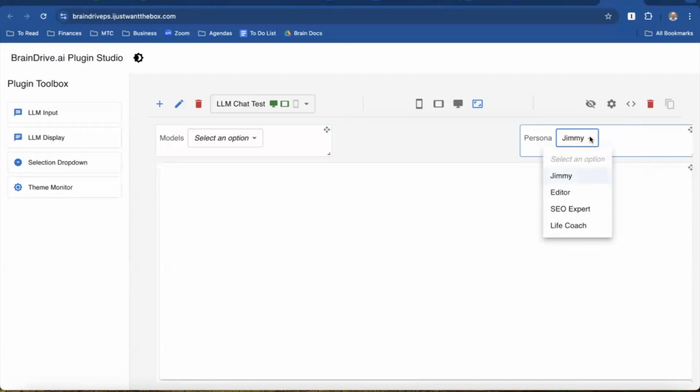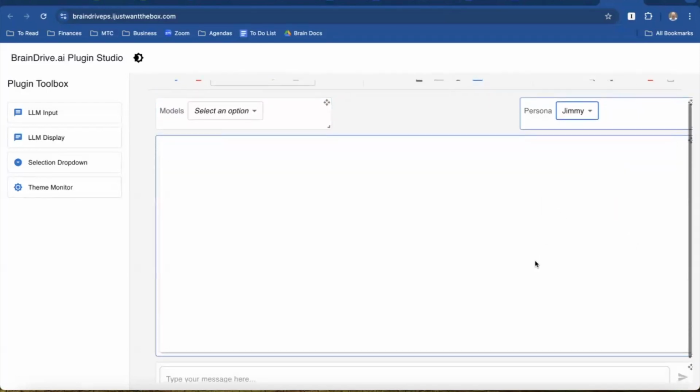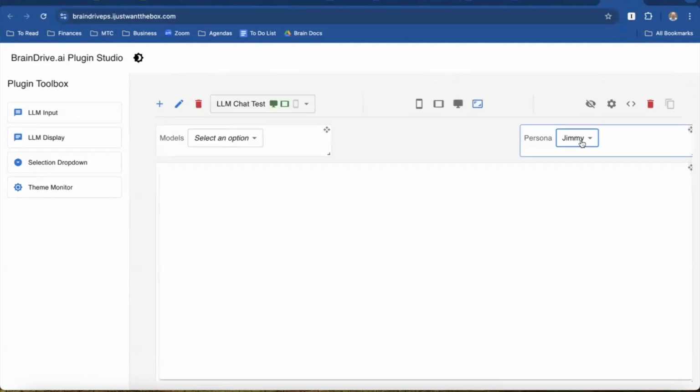Okay. One thing I think here, because I would just select something here. And I think if we select Jimmy, whatever the default persona is, we should just have the chat start and it should say, hi, I'm Jimmy, your executive assistant that's programmed to do this, this, and this. How can I help you today? Or whatever. If it's a girlfriend, like, hey, sexy, or whatever. Exactly. I'm not disagreeing there. All right.